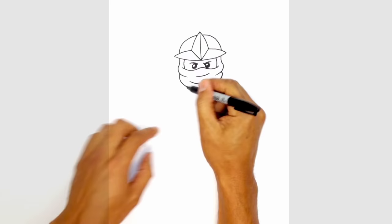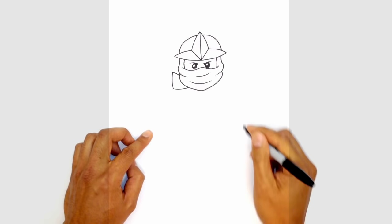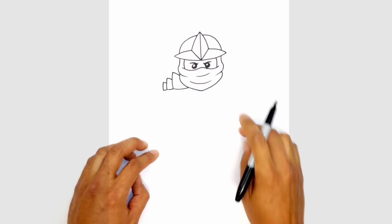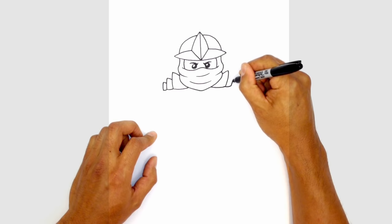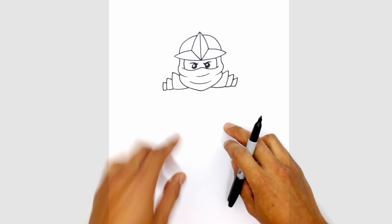From here we're going to draw in the shoulder pads — these are the three-tiered shoulder pads. Underneath this mask we're going to start with a curve going up. From this point we want to curve up to the top of the first tier and then curve this back underneath the mask. We'll go down again and draw another short curve, curve up — not going all the way to the top — and pull that back in. One final one: curve the bottom, curve up, and curve that back down. You can see there are three tiers to the shoulder pad. Let's do the same thing on the right side — starting with the bottom curve, curving down, curving up to the top at a slight angle, and curving back in underneath the mask. We'll repeat this for a second and a third tier.